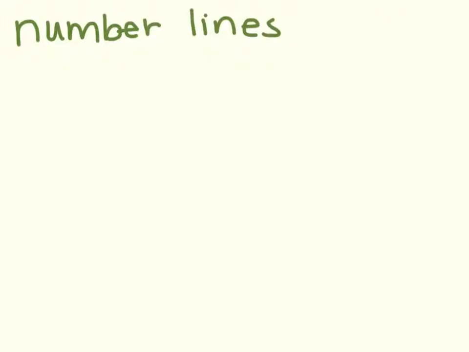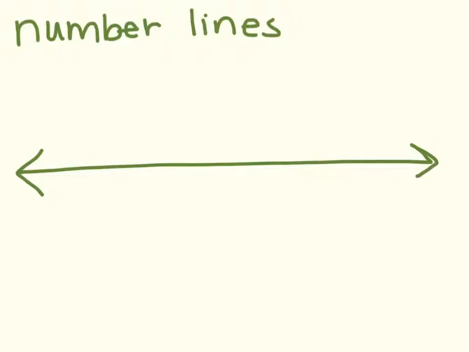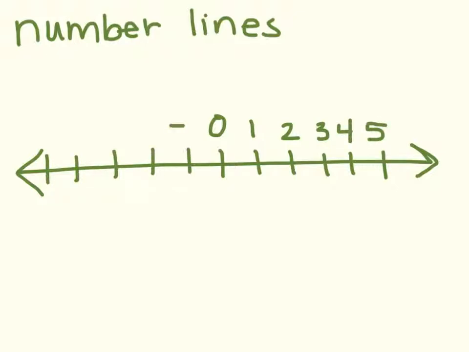Just like positive numbers, negative numbers can also be represented on a number line. So let me show you a number line that includes negative numbers. Here we're going to represent -5 through 5 on a number line. We'll start with 0, 1, 2, 3, 4, and 5. And here we'll add -1, -2, -3, -4, and -5.